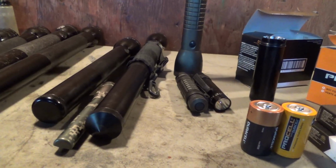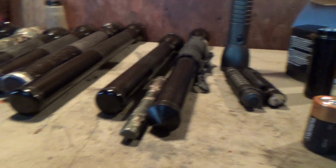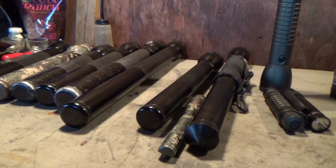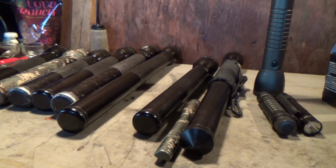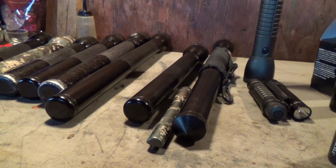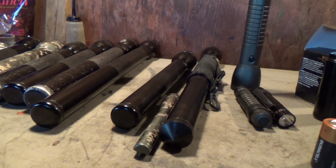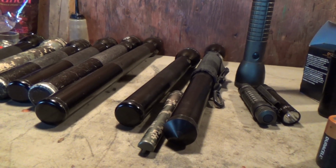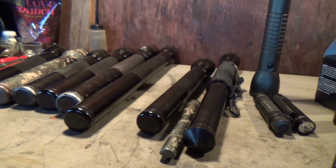You don't want to do that with a flashlight you use every day or every week, your belt lights and stuff like that, for obvious reasons. But flashlights you don't use too often, like one that's kept for, say, a hurricane emergency or in your earthquake kit, keep the batteries out of the light. Keep them in the factory packaging. If you bought a blister pack of 2 or 4 batteries, keep them in the packaging. This way you're good to go, and just unpack them, throw them in the light when you need it, and you don't have to worry about the batteries leaking and destroying your flashlight while it's in storage when you're not watching it. So I will do that.